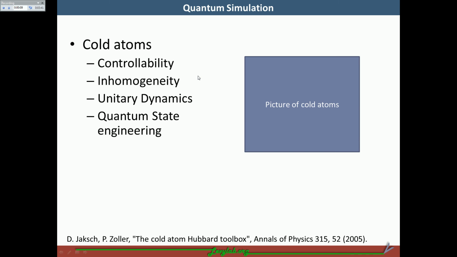So now I'm gonna switch gears a little bit and talk about quantum simulation. So what we want to do with quantum simulation is design and control quantum systems which can simulate important Hamiltonians that we're interested in. And currently a lot of work is being done in this with cold atoms. And cold atoms are a good system for quantum simulation because they're very controllable. You can control the lattice geometry, and so you basically control everything about your system experimentally. And the system is very well understood.